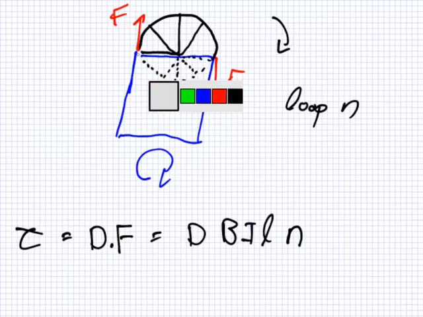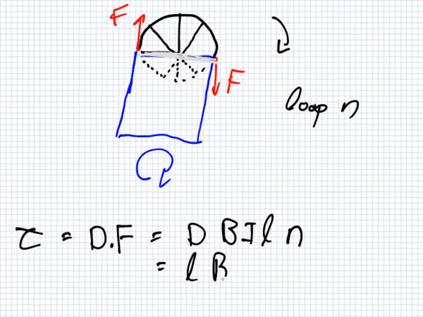Now if this part here is D, that D is actually the same as L, because this is L and this is L. It's a square. At least I'm saying it's a square, although it's not too important that it's not a square. For now, I'm just saying it's a square to make it easier.